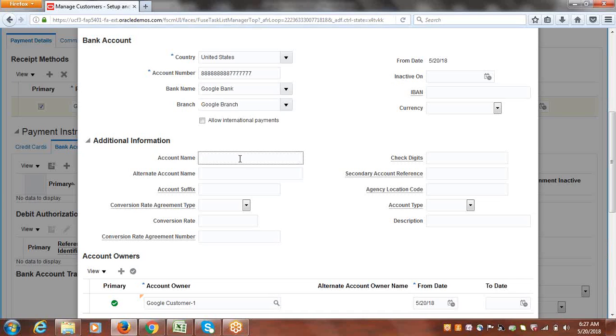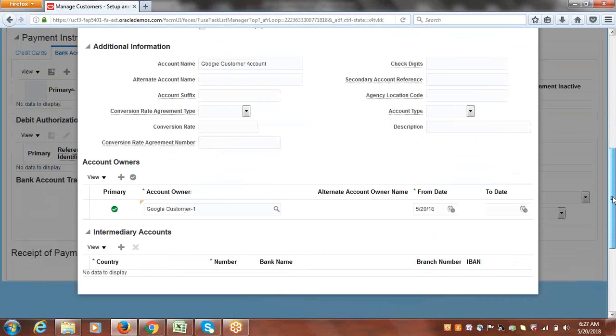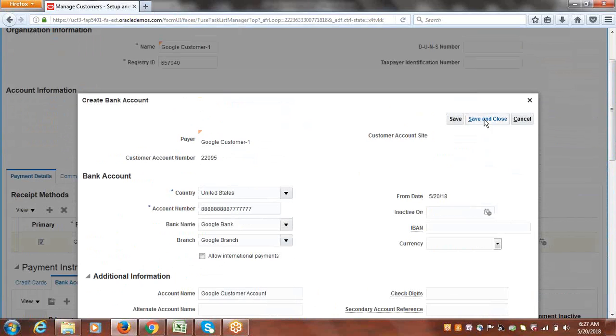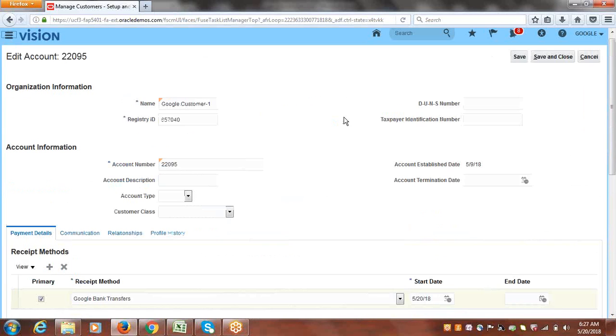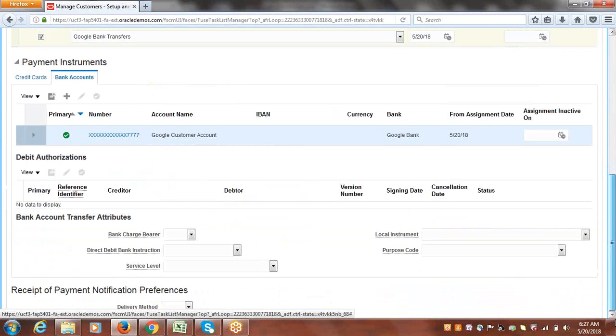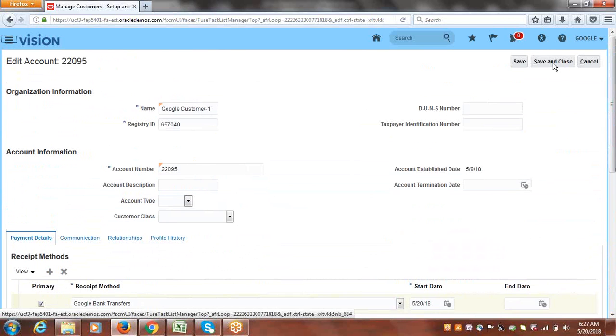Account name: Google customer account. Okay, done. So here we added bank account details to the customer also. Click on save and close.